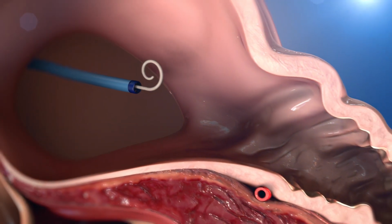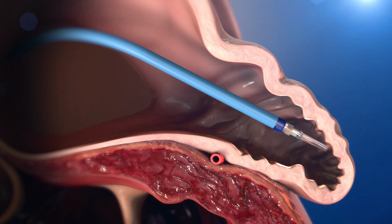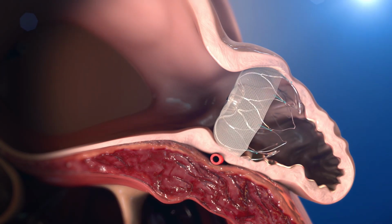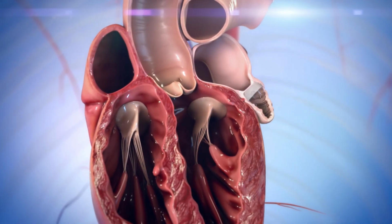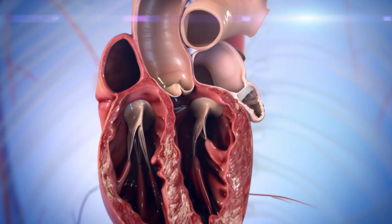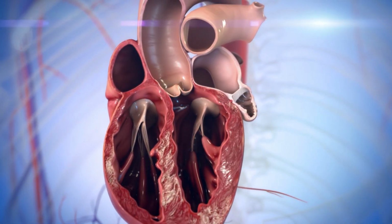Now, the beauty is, a lot of people, as we talked about before, need to be on blood thinners to prevent stroke, but there's a large percentage of the population that struggles with recurrent bleeding being on blood thinners. So the Watchman is a device that we are able to implant, exclude the area of the heart where blood clots come from, therefore decrease the risk of stroke, and we are able then to stop using high potency blood thinners and then decrease the risk of bleeding.